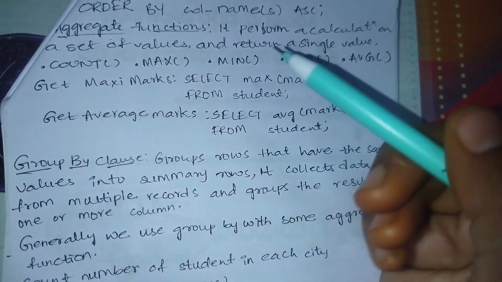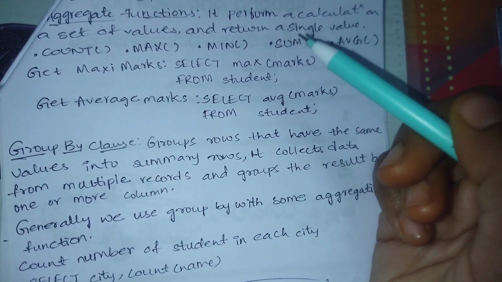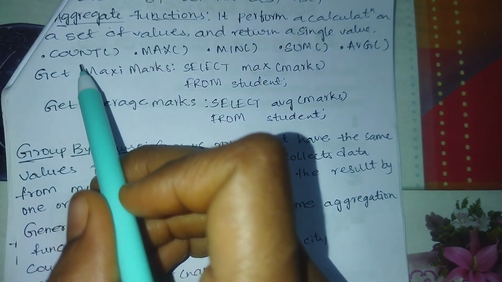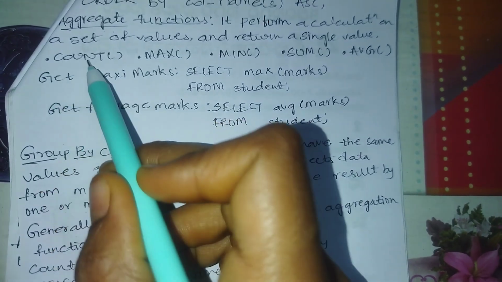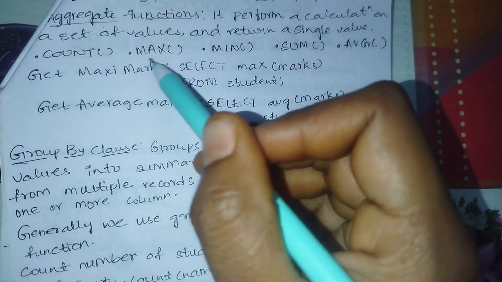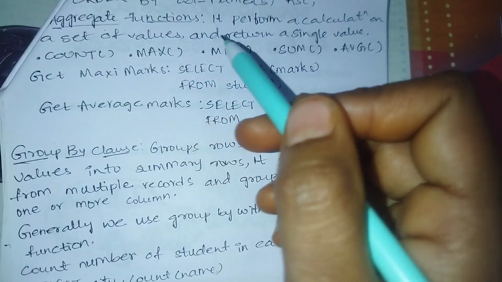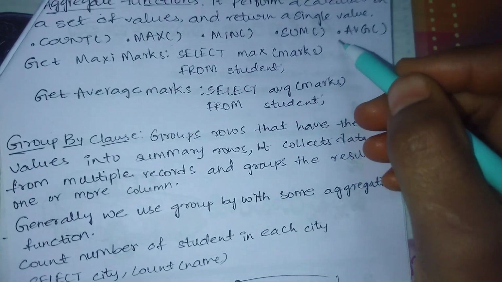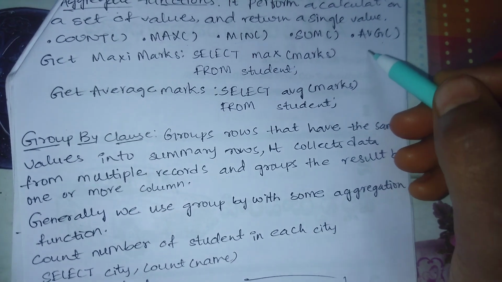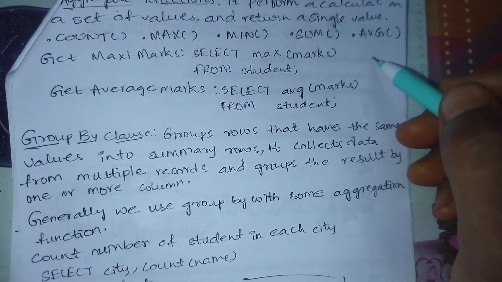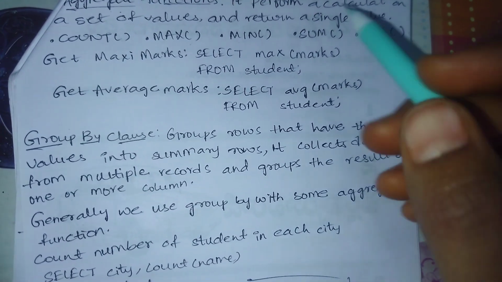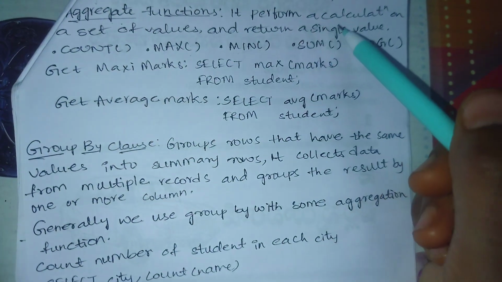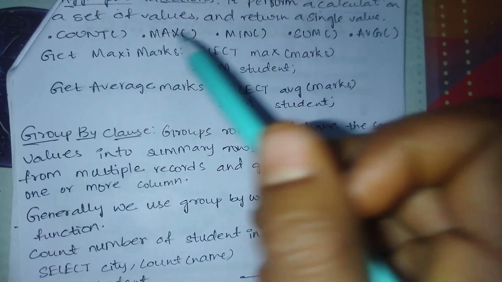It is a function used for calculation purposes, and it can perform 5 functions. Count, the number of, is known as count. Counting the number. Maximum, it should be high, the maximum value. Minimum, it should be the least. Sum, adding the values. Average is calculated by adding the values and dividing by the number of values. You can get the average value. Performing these 5 tasks is known as aggregate function. It is used for calculation purposes.